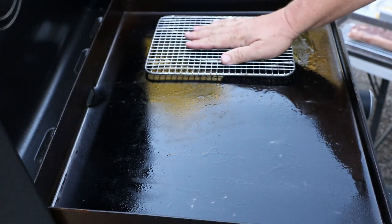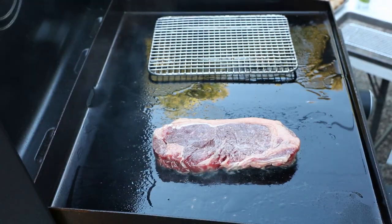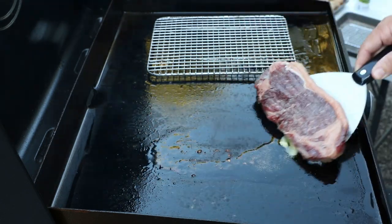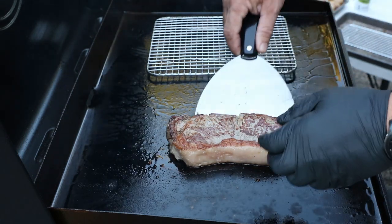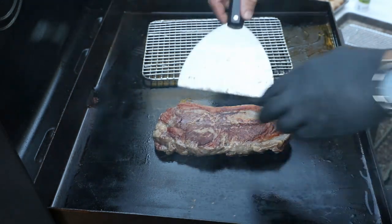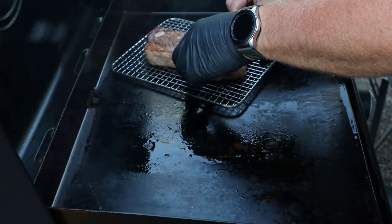Let's go outside. Like I said, we're doing this on a Blackstone — we're going to see if it works. I've got one side set to medium-high heat where I'm putting that ghee, and the other side is on low heat. Throw that strip down on the hot side and let her roll for about two minutes to see if we can get a nice little crust going. That two minutes is up — we're going to add a little bit more ghee and flip her, making sure to baste that stuff in the butter. Looks like that fat cap might have held the meat off just a little bit, so I want a little bit more sear. I'm going to go 30 seconds on each side while holding it down, making sure we've got good contact. Then we're going to stick it over here on this wire rack and slide that probe into the meat to finish this cook.